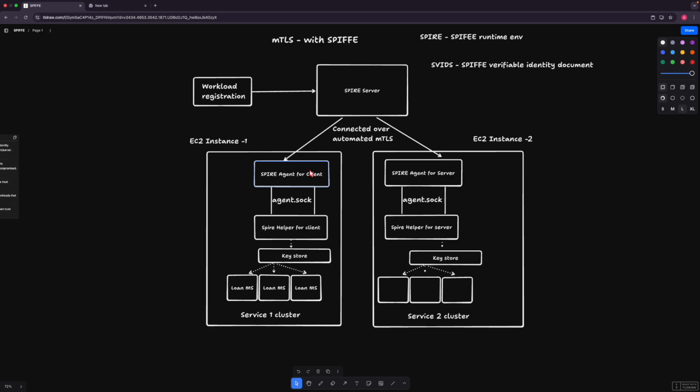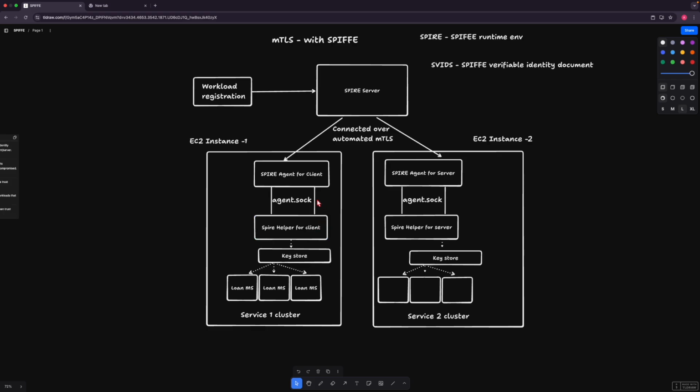But if I'm discussing specifically a Java environment, Java or Spring understands the P12 key store format, right? So we need the files in those formats. We need some conversion or some helper in between which will convert these SVIDs into P12 format. That role is completed using this Spire helper.